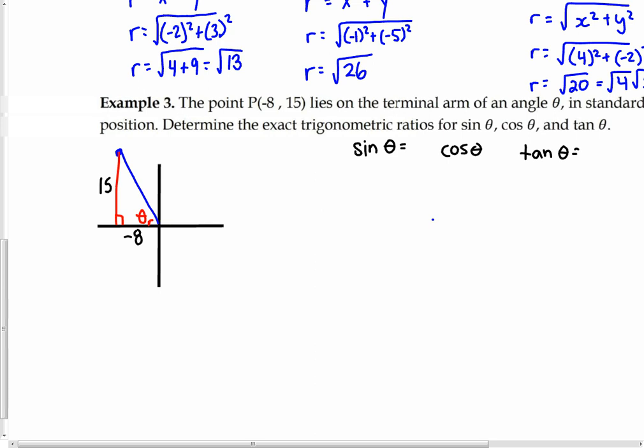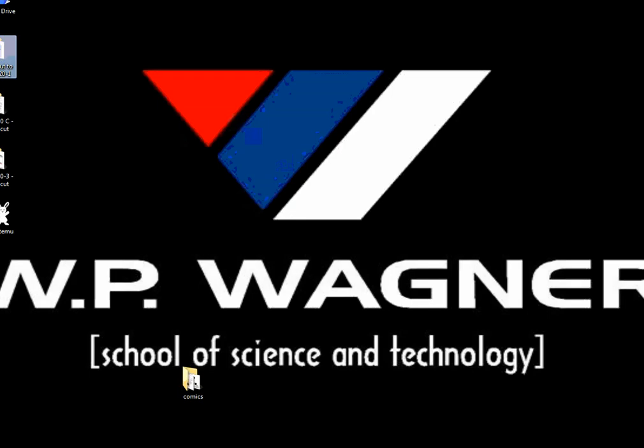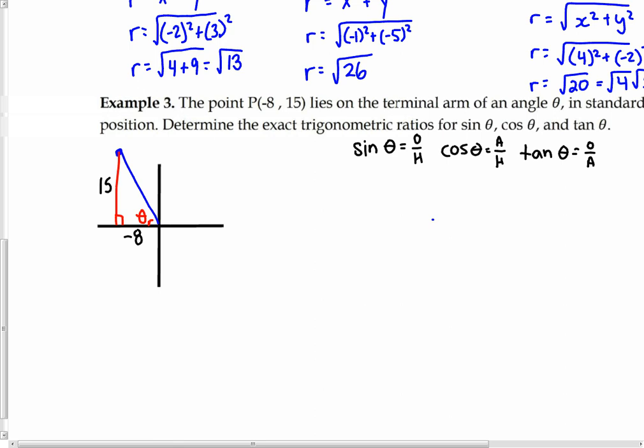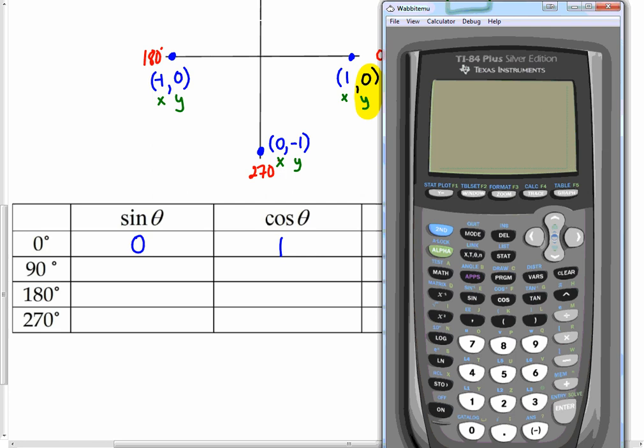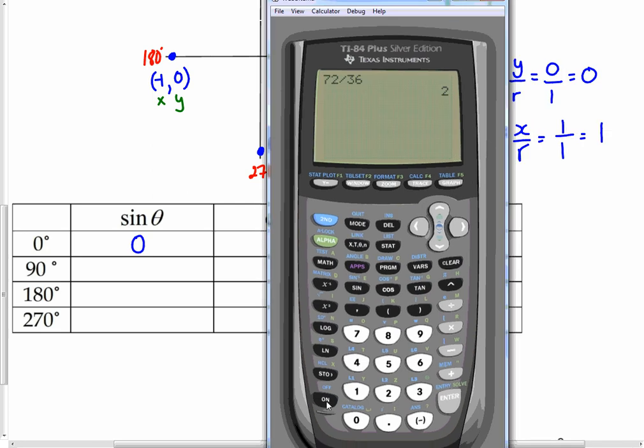Now, remember we used SOHCAHTOA in the past? On your formula sheet, it doesn't show up like that. If you look on your formula sheet, which I can pull open if you want. Okay, type in cos of 0 and sine of 0. So let's check that. Sine of 0 degrees, 0. Cos of 0, 1.